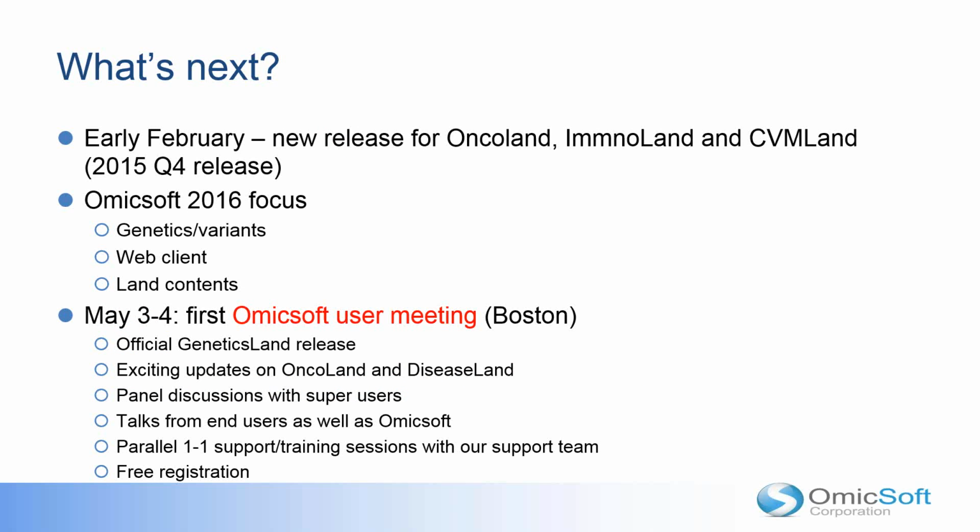And for Omicsoft as a company, in 2016 we have 3 major focuses. We'll continue to work on genetic variants so that we will deliver genetic design as a product. We have been actively working on web clients, so in the future we'll have a studio for bioinformaticians and some advanced biologists, but we'll also have a web version for biologists.